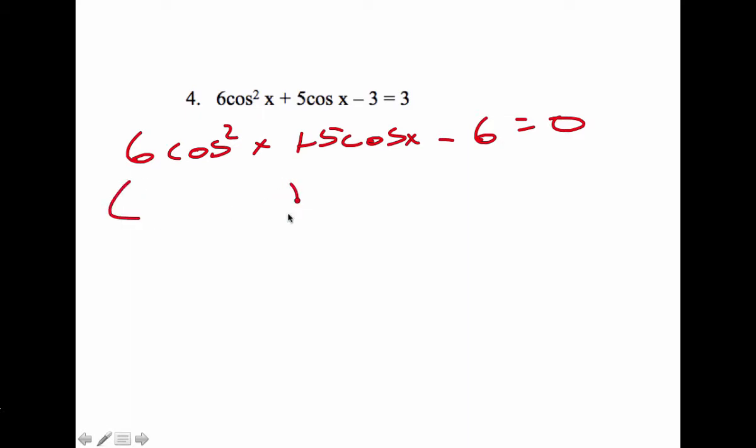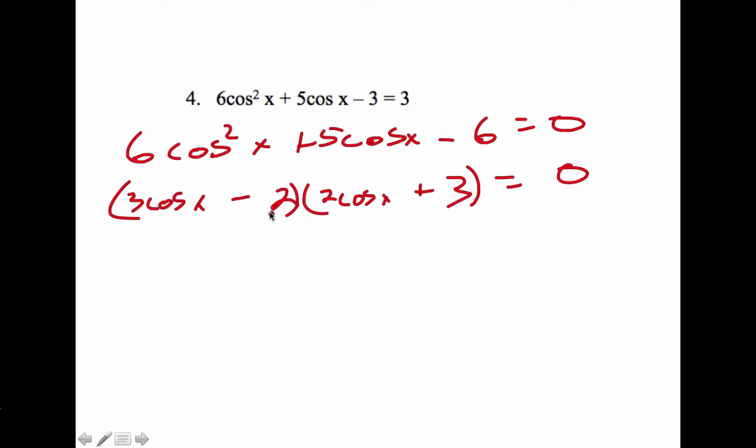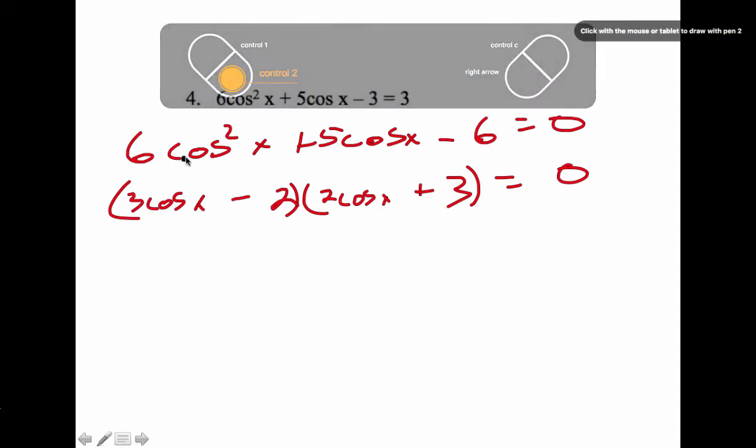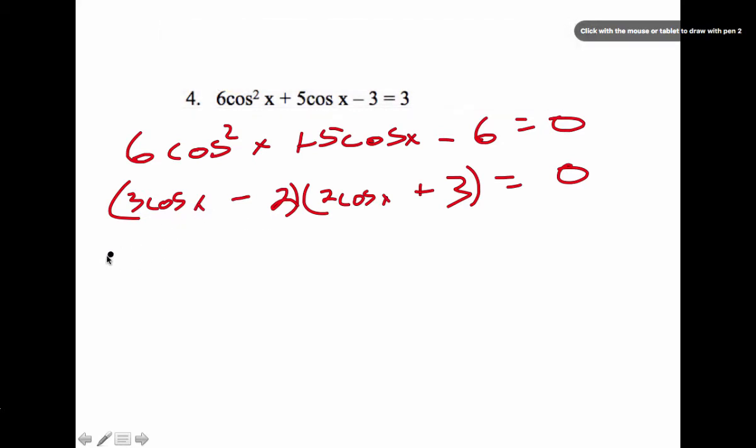And then we want to factor, because we have cosines and cosines. These factor just like anything, and it's 3 cosine, and it's 2 cosine, and I think I want to get 9 and 4, so I'm going to get 3 and 2. So if you want to factor by grouping, go ahead. But we're going to end up with this being a plus and this being a minus. So I get here's my 6 cosine squared, and then plus 9 cosine x minus 4 cosine x. That's my 5 cosine x, and then minus 6. So again, it might take you a little bit longer to factor it. Not a big deal. Set them both equal to 0 and solve.